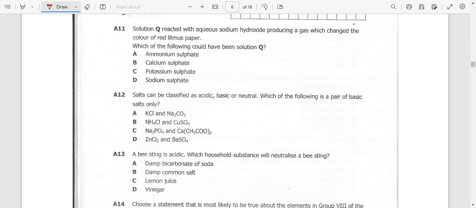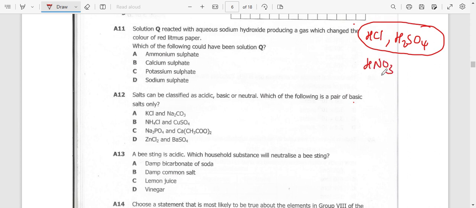So a basic salt is a type of salt formed due to a reaction of a weak acid and a strong base. That's why we are calling it basic. You are using a very strong base and a weak acid. Now, here we also need to know what are weak acids and strong acids. Let me first state strong acids you need to know. Hydrochloric acid is a strong acid. Sulfuric acid is a strong acid. You need to know these two at least. Also, nitric acid is a strong acid. These are strong acids.